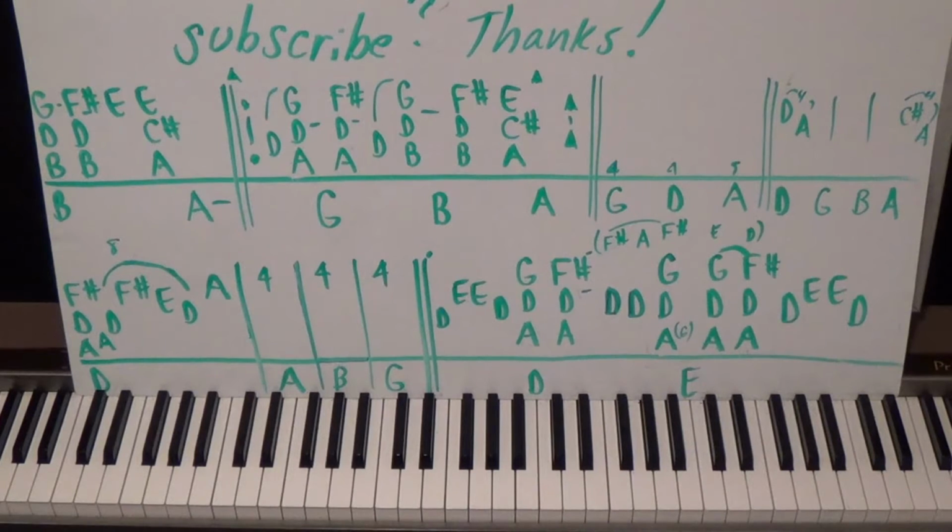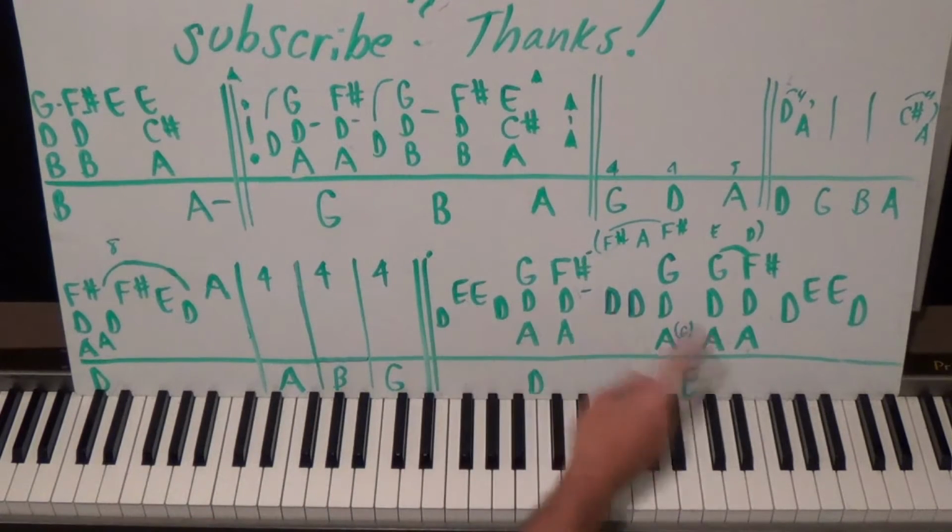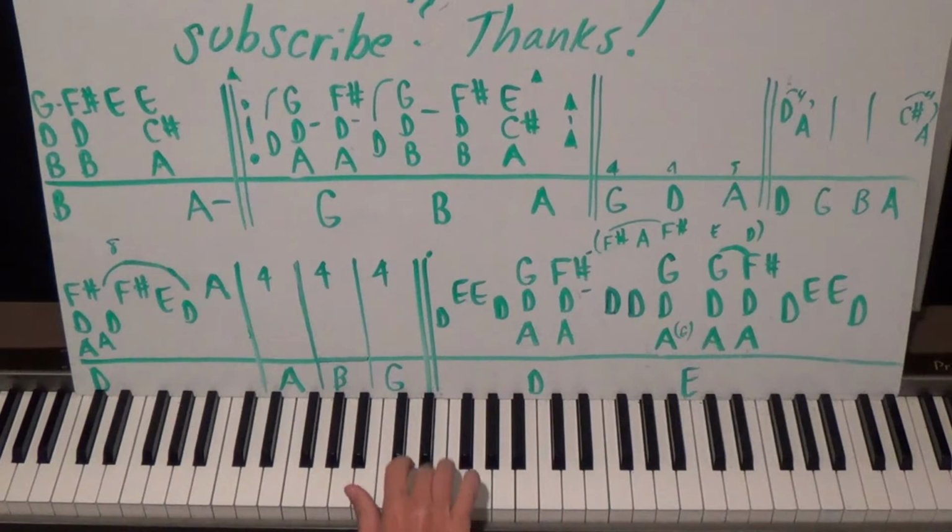Now, let's look at the chorus. I included the melody in the chorus right here because I think it's going to sound good for our purposes. This is the way I would arrange it if you were my personal student at my house, and that's why my video lessons come through so well through the camera lens, because of my extensive experience teaching one-on-one 50 students a week for years and years. I can kind of tell what's going to work and what's not going to work with a student. And I think you guys are going to like having the melody in the right hand on the chorus part here.